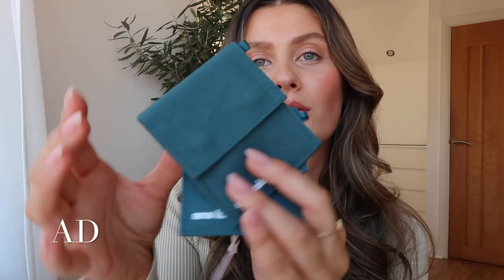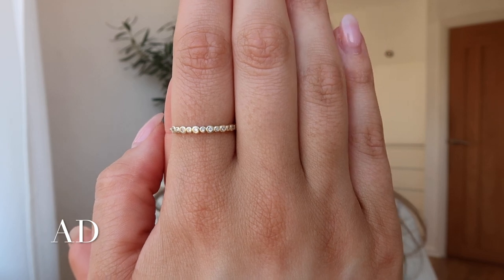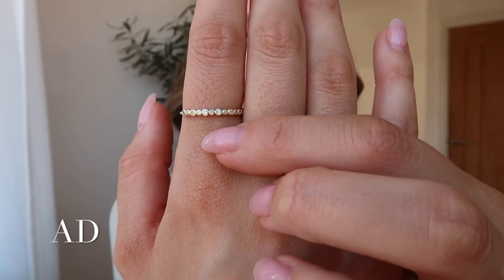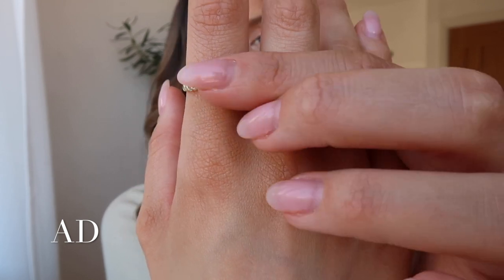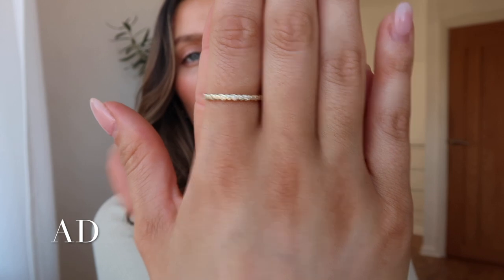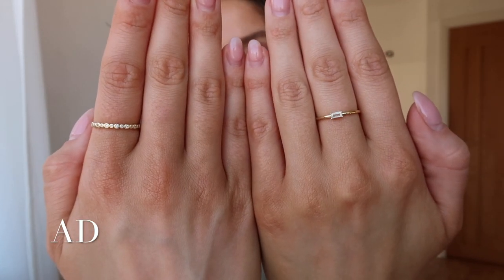So obviously I have my little Ana Luisa pouches — this is what the jewellery comes in, which means it makes for a really really nice gift. It's a little bit more luxurious than just having the jewellery loose on its own. The packaging is all recyclable as well and Ana Luisa are a very sustainable and ethical brand. So let me just pop this ring on. It is absolutely stunning — just a very very thin band with some super small little gems. It's absolutely gorgeous, so dainty, and I think it looks really really lovely with the paisley ring I have on.